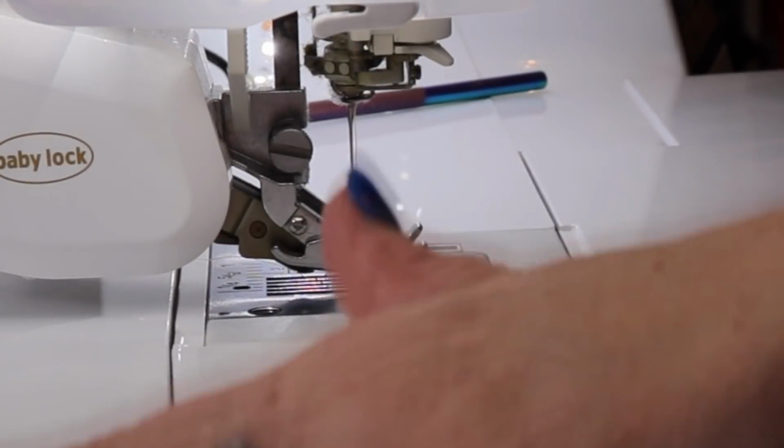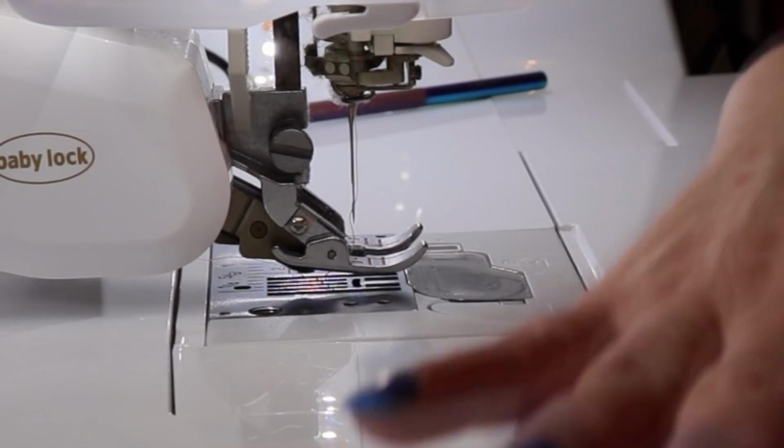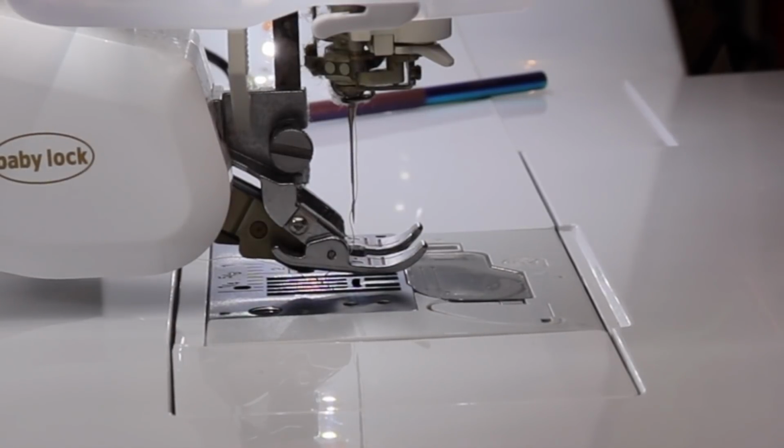Okay, so I have drawn all of my 1/4 inch lines on my fabric, and I am ready to connect them together. So that's what I'm going to start doing now. I am going to chain stitch them, and I'm going to do one section at a time. So basically I will be sewing the first 4, and then I'll have to come back and do the next, and then you'll see. It's the quickest way to do it, and it's definitely what I recommend.